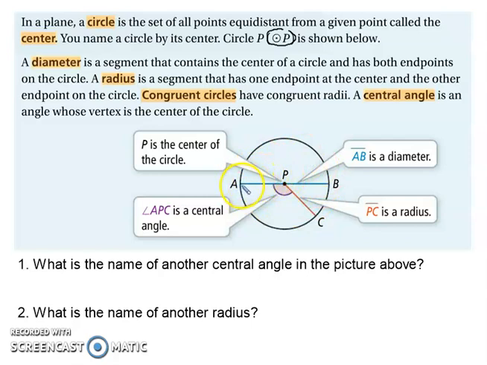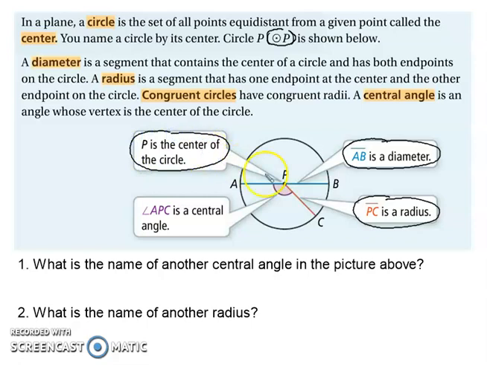There are a number of line segments drawn in the circle. One of them goes straight across and goes through the center point, and we call that a diameter. So AB, the blue segment, would be a diameter. If I go straight from the center point to the edge only, that makes half of a diameter, and we call that a radius. I'm pretty sure you have seen those two terms before. Of course, P here is the center point.